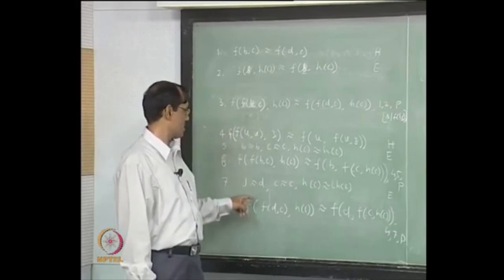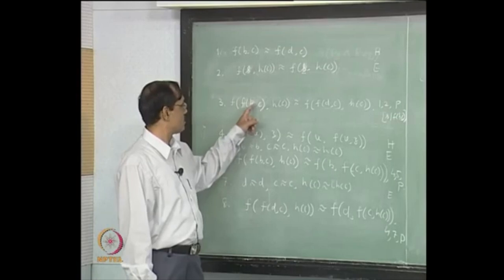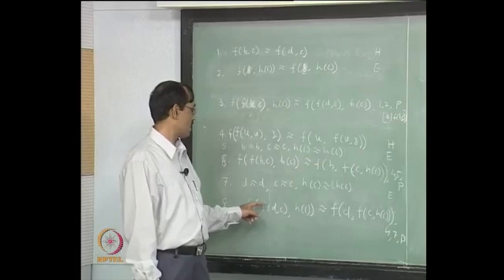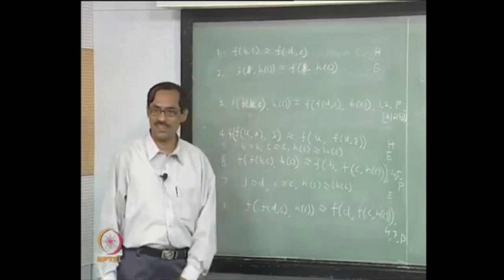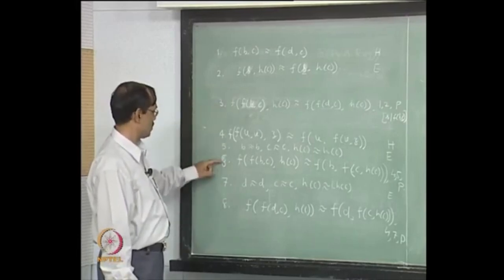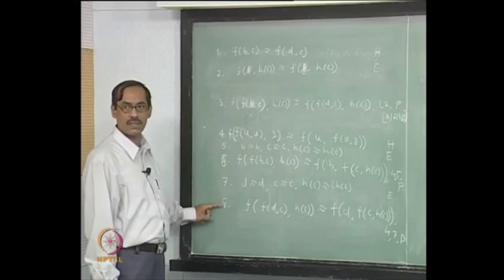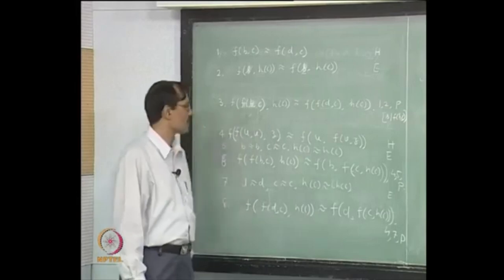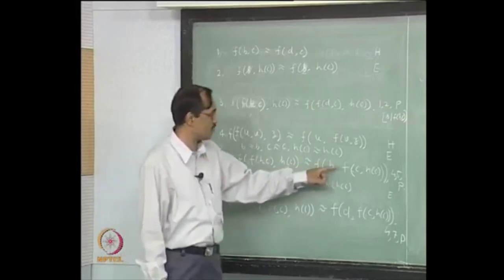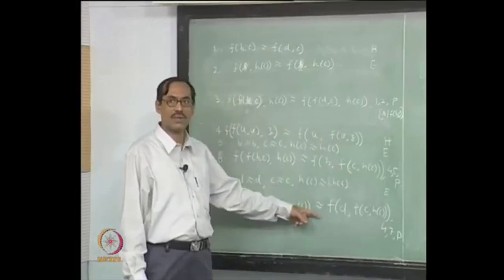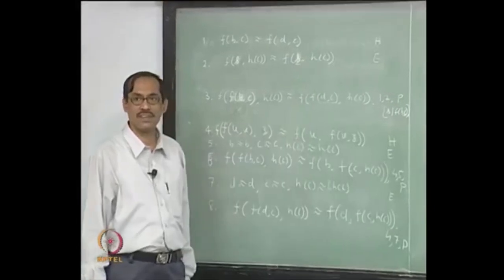And then what else? We have X equal to Y, then Y equal to Z, then X equal to W, therefore Z equal to W. 3 things will be used, this one, 6th, 8, 3, 6 and 8, right. See, F of B C H C equal to F of D C H C. Now F of B C H C equal to F of B F C H C, therefore these 2 will be equal. Again the other one will be used and to conclude that step, right.